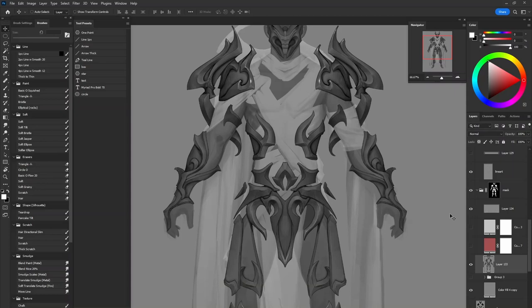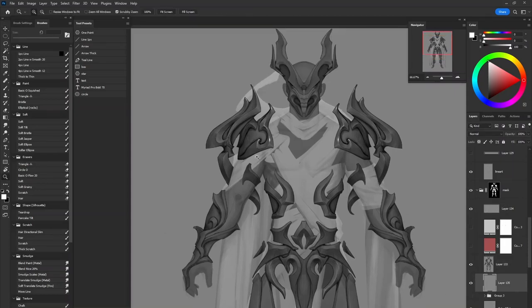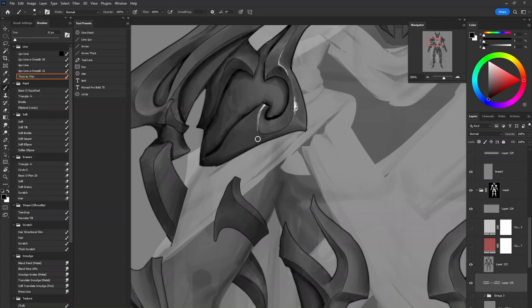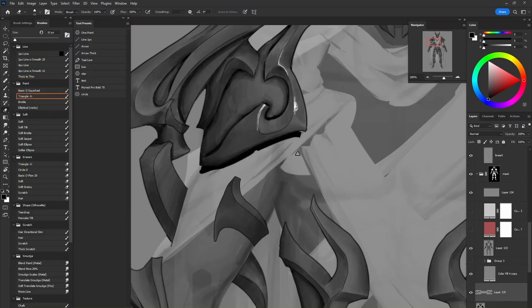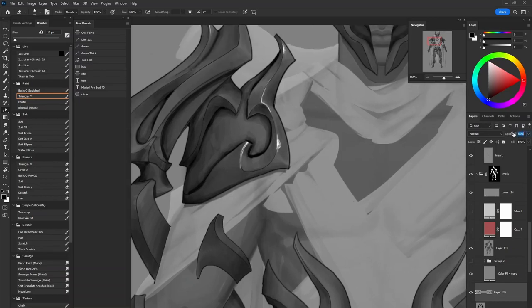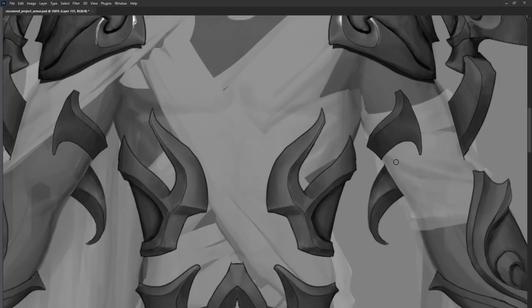One more thing I'll add here is that if you wanted to make this armor look like it's really sitting on the character, then you would have it create a little bit of a shadow, especially right here underneath, where it would cast a little bit of a cast shadow. So sometimes I'll do this in a full black layer and then just lower the opacity, and that's one way to make things really feel like they're affecting one another in terms of lighting.